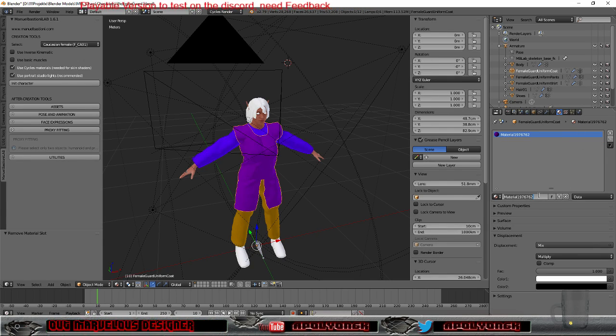The guard uniform coat material. Pants material.